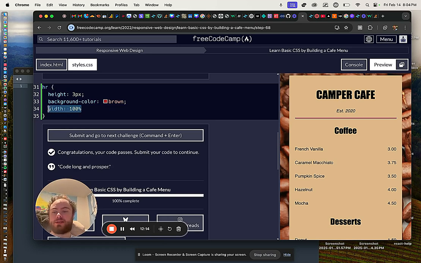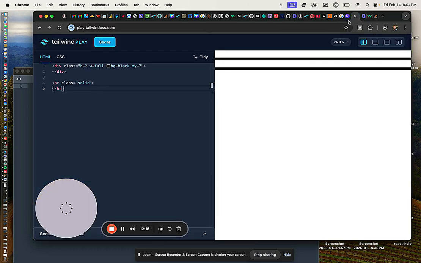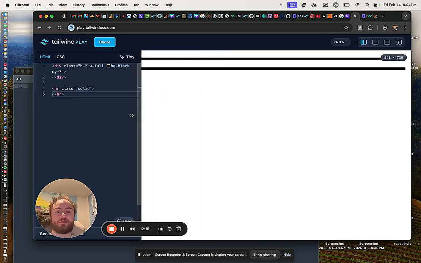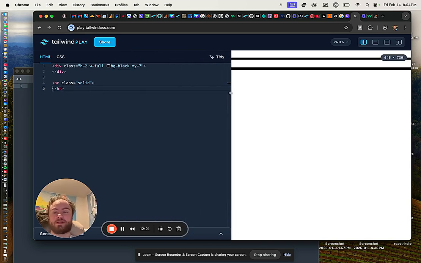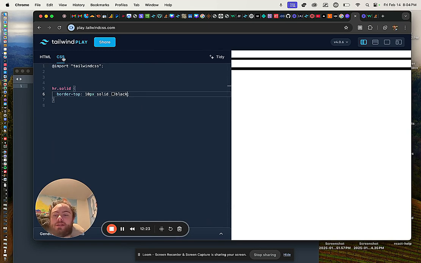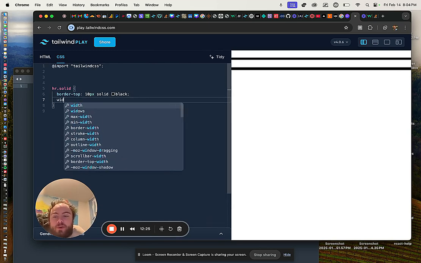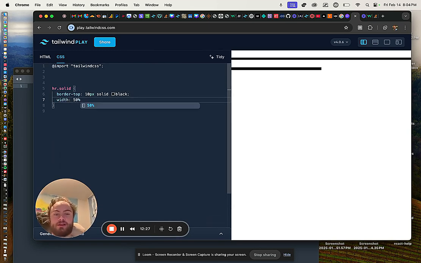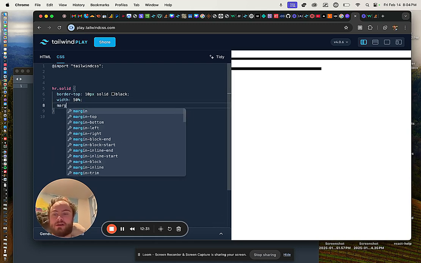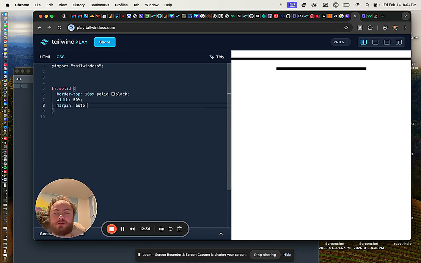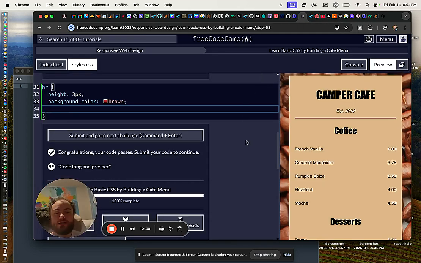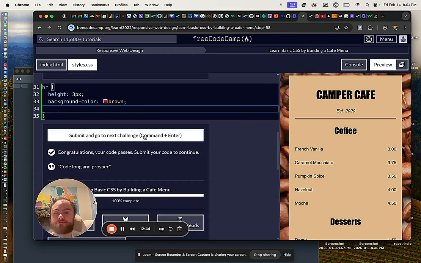I don't know why it's doing that, because on my Tailwind thing here, we made it 100%, where it spread the whole distance. Let's see if we changed it here. HR, if we made it width 50%, yeah, it makes it 50%. If we made margin auto, it would put it in the middle. So that's how you do that. So I guess it's just a little different for this freeCodeCamp course, but we'll keep going.